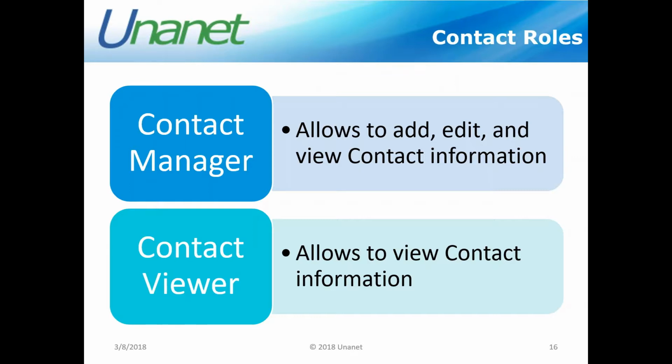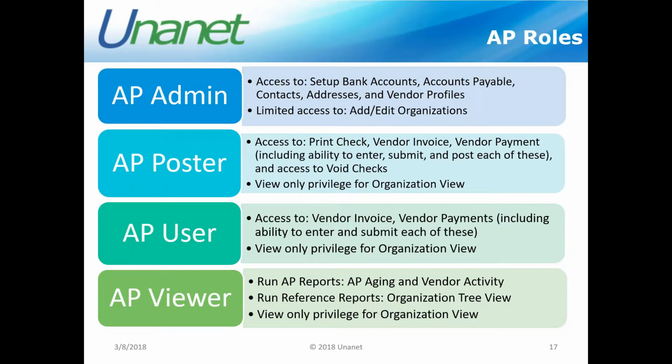So if you're not already using your Unanet as sort of a contact management system, know that you can, by utilizing these very special roles, expand your use of Unanet and make it your contact management system as well. It's very powerful that way, and we do that internally within Unanet as well. Now let's start looking at our different roles that are within that financial area. And again, we're going to break these into those functional areas of AP, so accounts payable, AR, accounts receivable, and GL, general ledger.